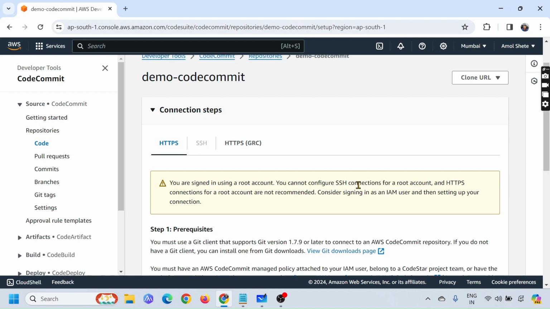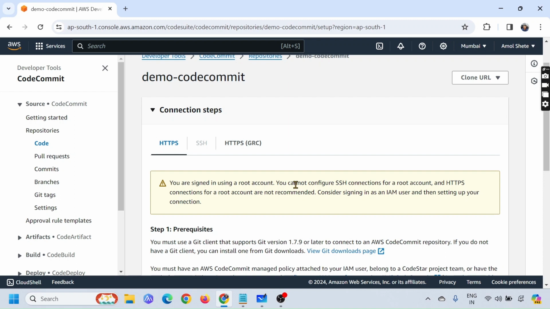So a very basic thing here is that when you're working for any organization, you won't be getting the root credentials, or you won't be logged in with the root credential. You require some credentials for yourself, something like an IAM user, or some different level of credentials will be provided to you, with which you will be logging in, but you will not be logging in with the root credential.